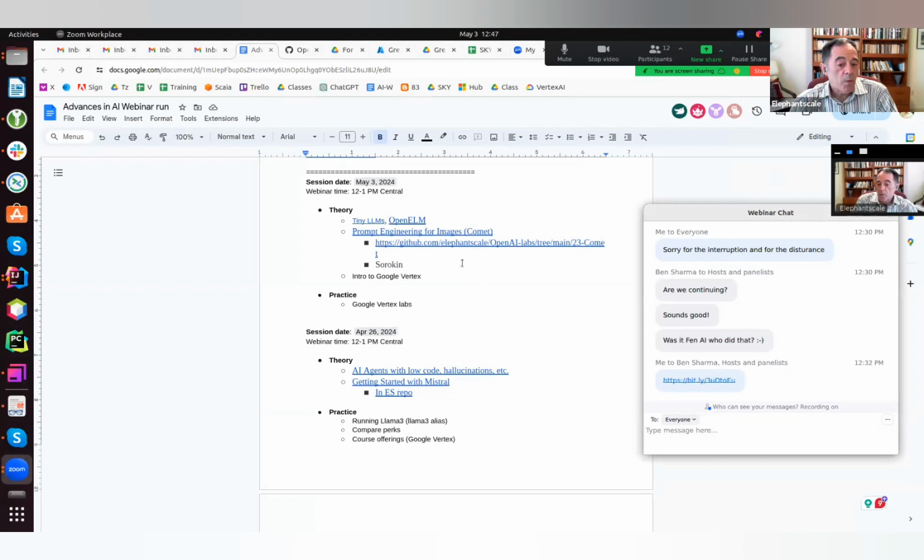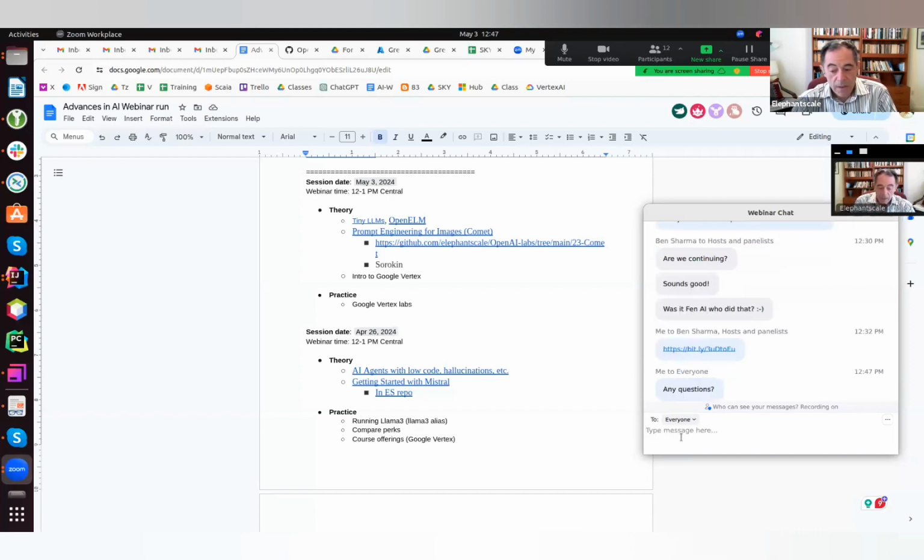We have covered what we wanted to cover, and we talked about prompt engineering for images and learning about Google Cloud, which is called Vertex for AI. Now, any questions? And if you tell me, please enable the talk. Any questions? Right? Then I will either answer these questions or I will allow you to talk.